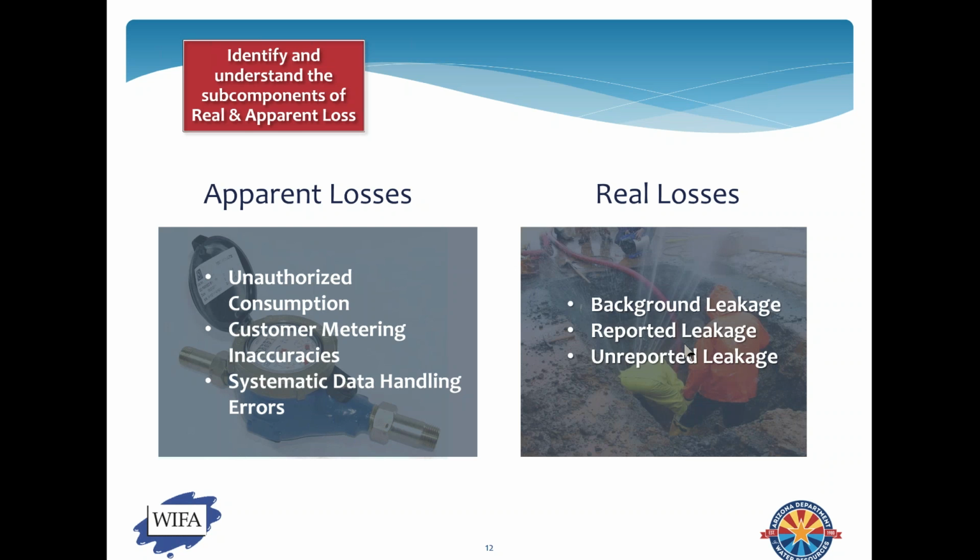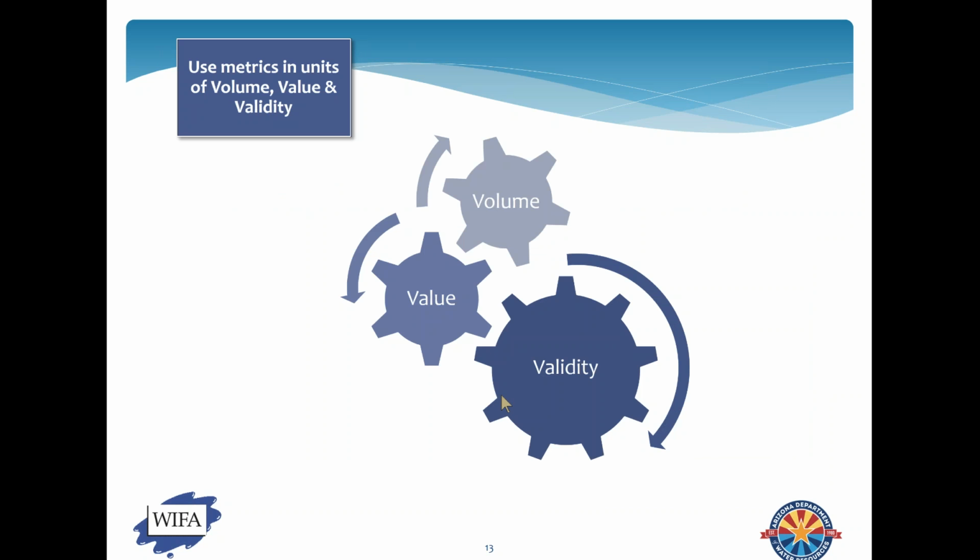Physical losses, in terms of real loss, break down into three categories. We won't go into this in detail today, but just know that there are different types of leakage at play in your distribution network, and only one of those three, this is the unreported leakage, only one of those three you can find with acoustic leak detection. And that's where some further analysis can be done after the top-down water audit. But understanding these in terms of their subcomponents allows us to really make a plan of action, and that's the goal. Doing a water audit doesn't save you any water. It's only when you implement that the water savings is realized. But being effective at implementation requires sound and validated auditing practices to get there. You have to know where we're headed.